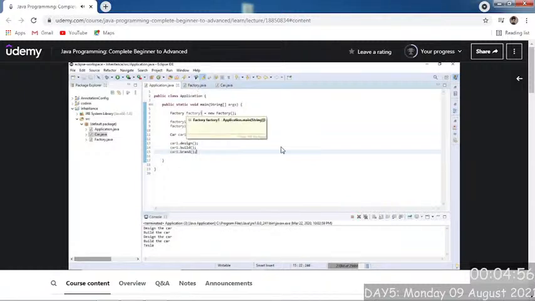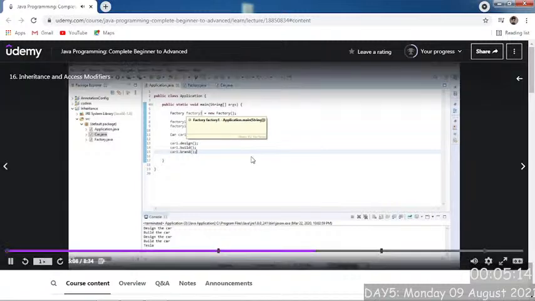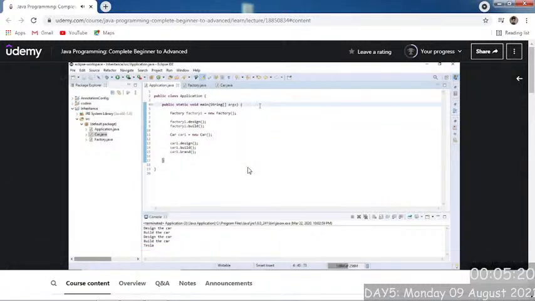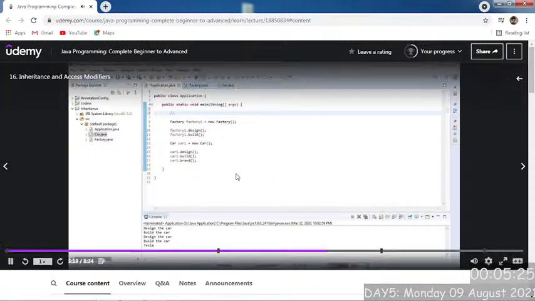And this is very useful because if you don't have the source code of a class, you can only extend it and add your own code as well. So basically you can extend any class except final classes. An example of final classes is a string class, so you cannot extend the string class. With an exception of final classes, you can extend basically any class. So now that you have an idea of inheritance, we're gonna go through access modifiers.